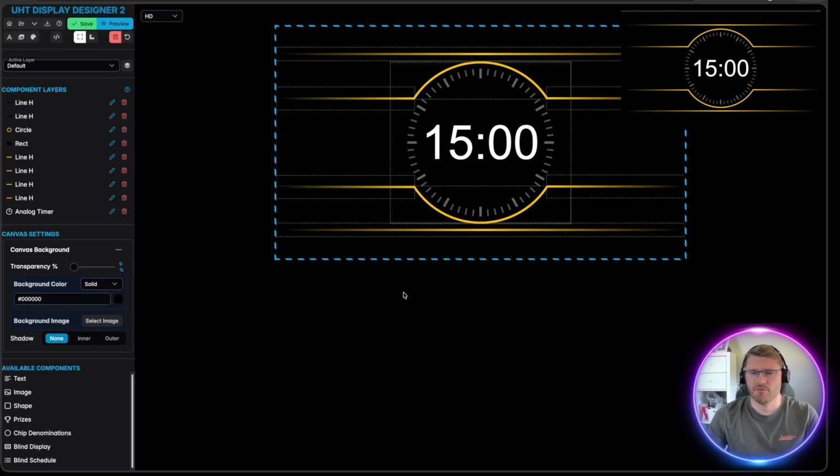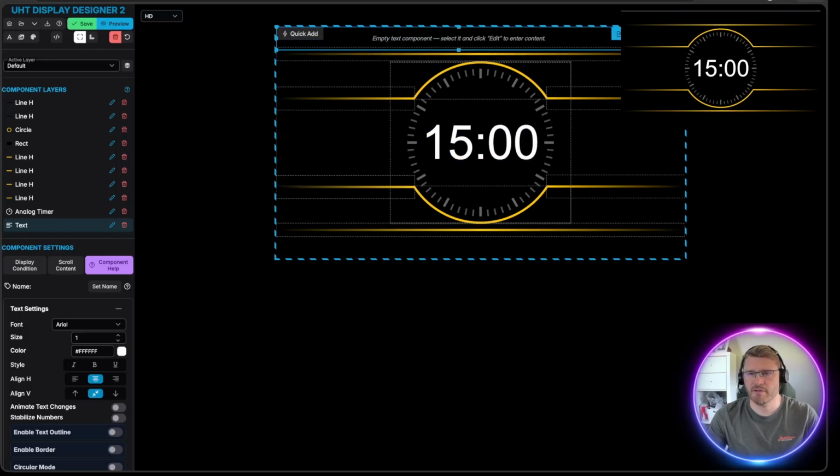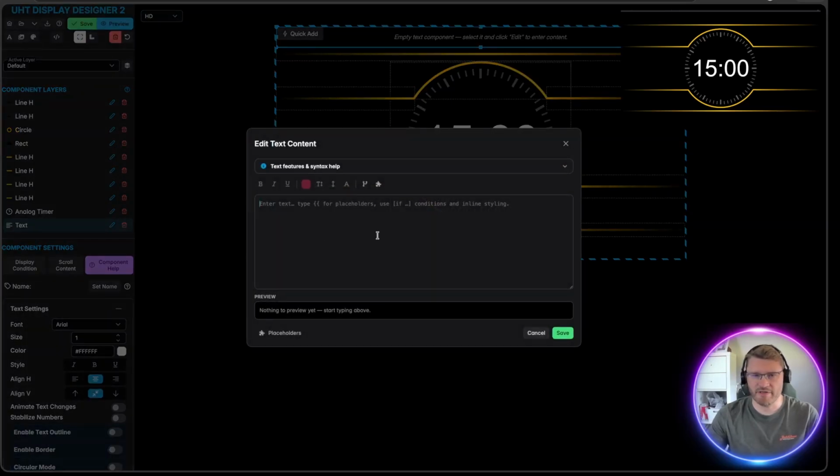Now we only need to fill the rest of the space with the usual information that we are provided. So let's go from top to bottom and start with the tournament name, which usually sits in the top center. So we just take a new text component, drag it to our canvas, position it at the top, and make sure its size fills the top completely so it can be positioned in the center automatically.